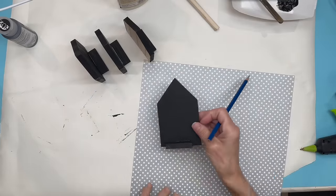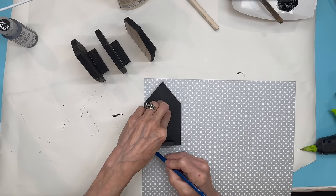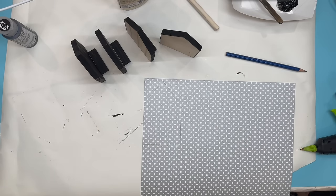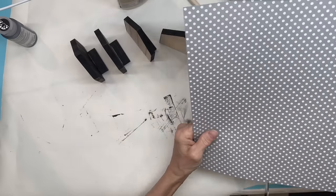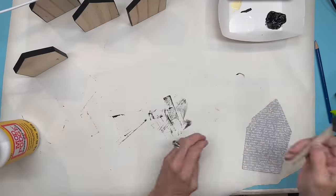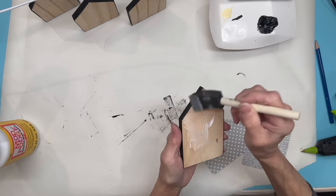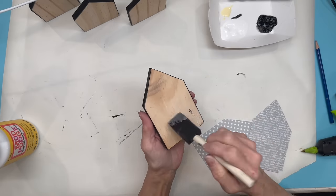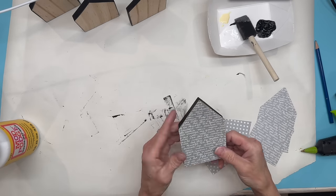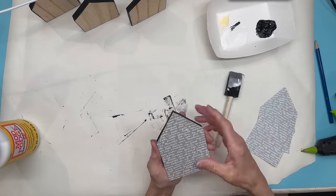Next I'm taking some scrapbook paper and tracing my shape on it. Flip it over — you want to draw it on the opposite side of the scrapbook paper because these are not perfectly shaped, and trace each one individually since they're not all exactly the same. Cut out your scrapbook paper, attach it to the front with matte Mod Podge, glue it onto the base, then attach the paper to the front. The paper I used is from Stampin' Up, but Hobby Lobby has scrapbook paper with words on it. Make sure it fits flat, let them dry well, and do that for all four.